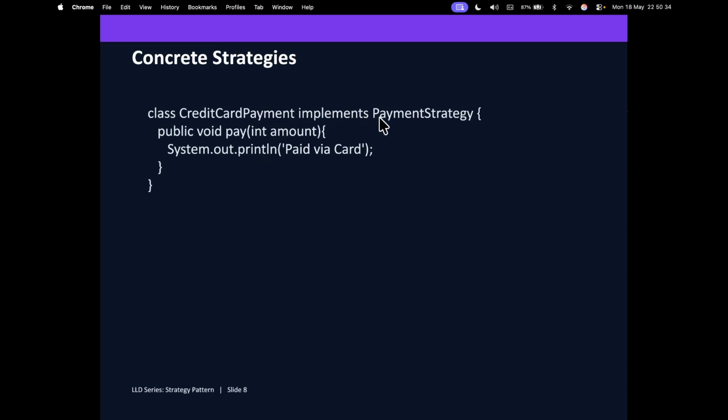So they will implement the payment strategy, and implement their own algorithm by themselves. Here we are implementing the pay method and just printing pay via card. So this is credit card. Let's say we have the UPI payment. This is also a payment strategy, so it should implement the payment strategy and the pay method, and it will have its own algorithm to pay via UPI.